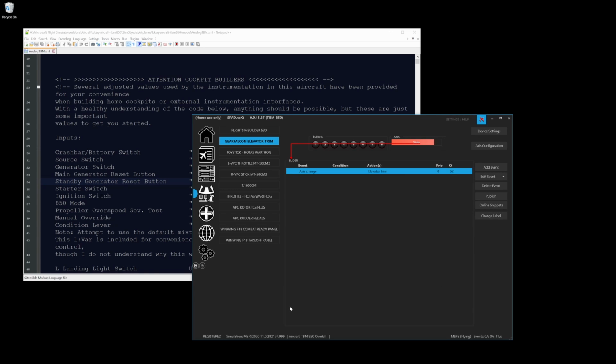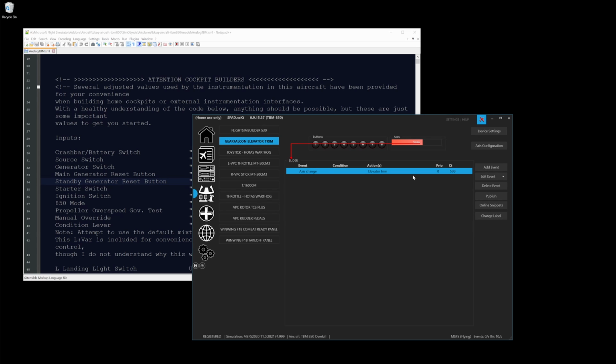I am literally already watching, although, oh yeah, it is up. The trim isn't quite right according to this axis, but that's okay. And I actually think it's inverted. It is inverted.